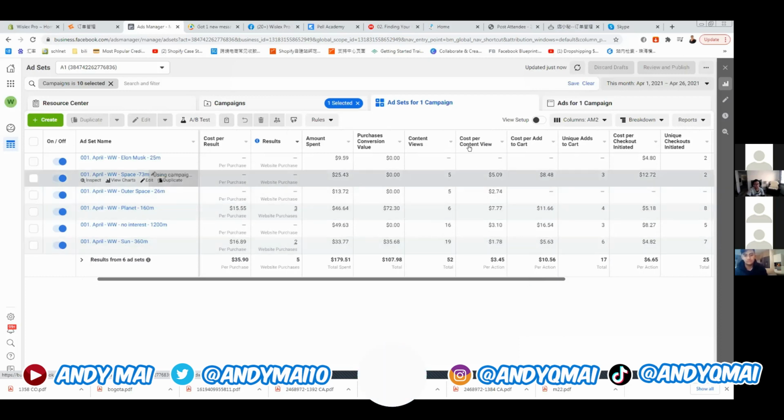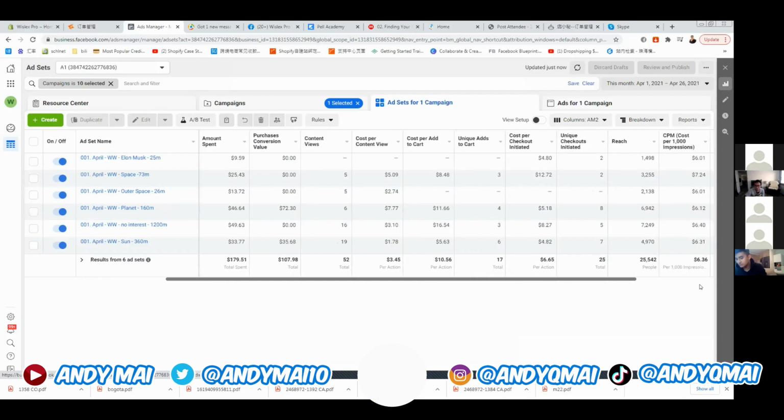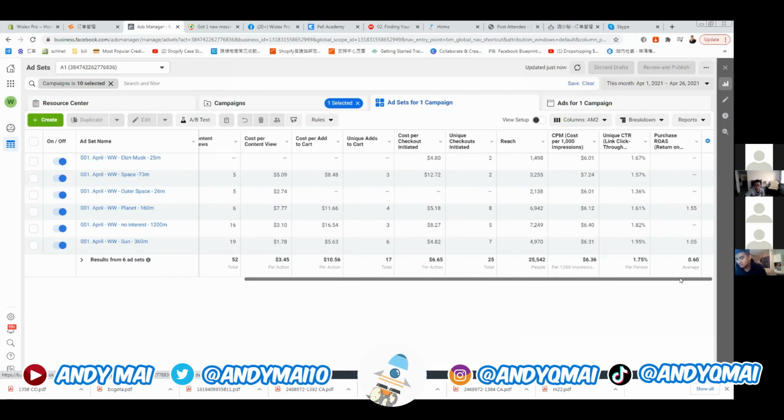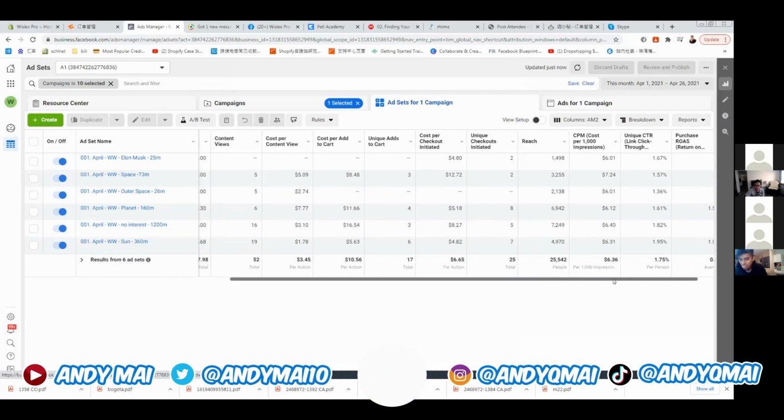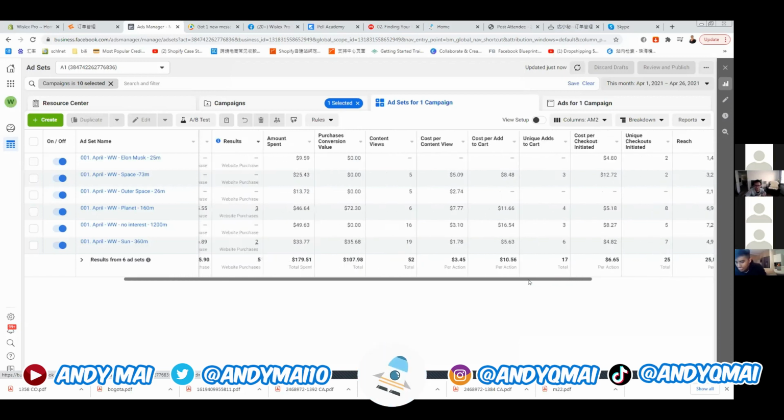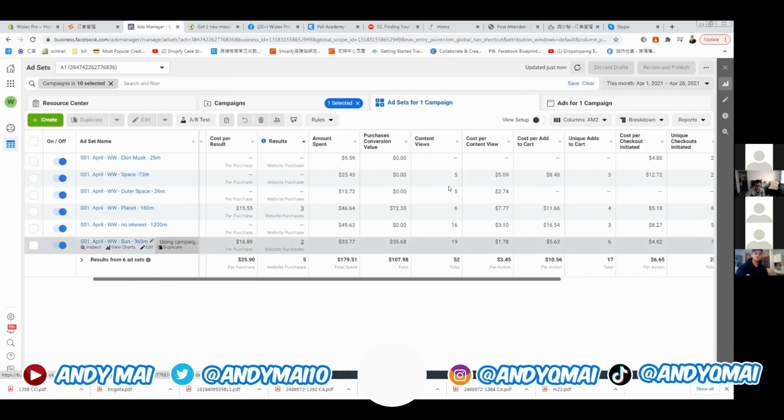Even if the cost per content view is this high. So you skip cost per content view, you skip cost per add to cart, and you look at cost per purchase. If you have a purchase, you skip looking at the first 2 KPIs. Remember, purchase is the most important KPI. Remember, if you have cheap add to carts but expensive clicks, you ignore the expensive clicks because you got cheap add to carts. So the KPIs, you go from purchase down to add to cart, down to view content. That's the hierarchy. Okay.